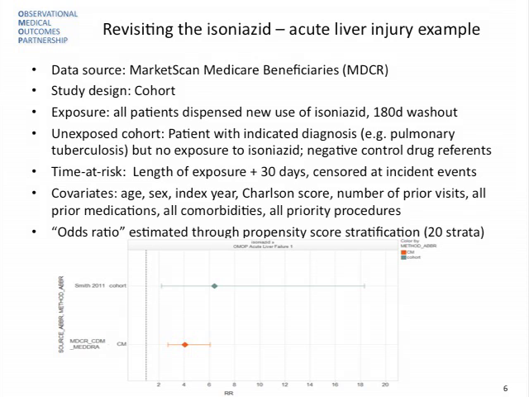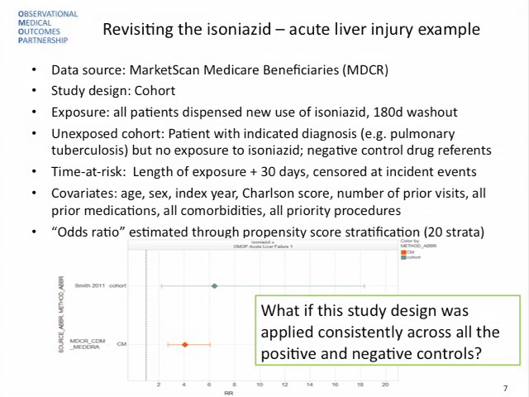Again, that study was designed for isoniazid in acute liver injury. The thought experiment that I'm going to walk you through for the rest of the morning is what would happen if we apply that tool in the context of a risk identification system. So I'm not just asking the question, what about isoniazid in acute liver injury, but we're trying to answer the question, can this tool be systematically applied for any given drug and the specific 4 outcomes that we are focused on. And so the thought experiment would be, what if we could take the design from Smith et al. and apply that consistently across all of our test cases?